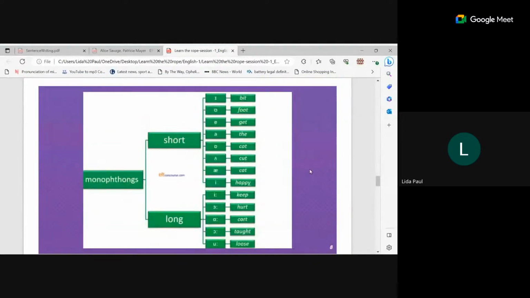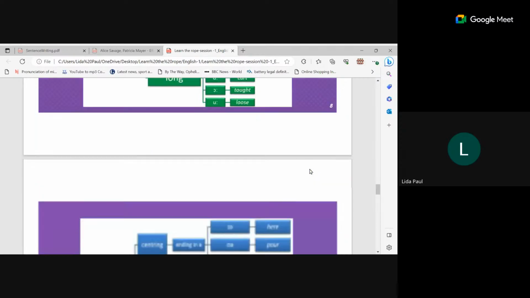This also has a chart which clearly distinguishes between the short and the long vowels. You have 5 sets of them. Last class, somebody was asking, are these the only short vowels? So in English, you have 5 sets of them. E and E, U and U, A and A. These are called cardinal vowels because they're found in almost all languages. Then in English, you have an additional 2 sets. One is the schwa and its longer version, right? And then O and O. So these are the 5 sets of long and short vowels in English. Okay, so this one will help you to know that as well.